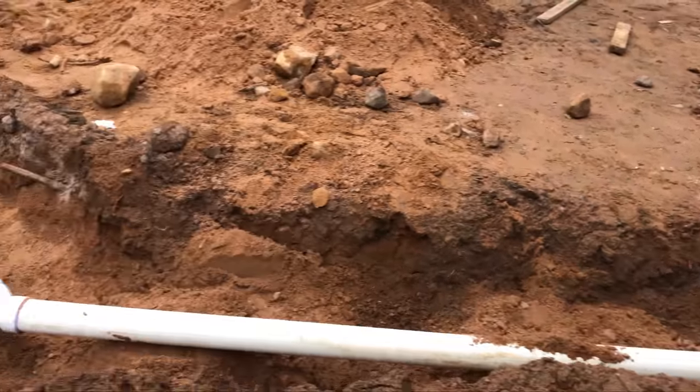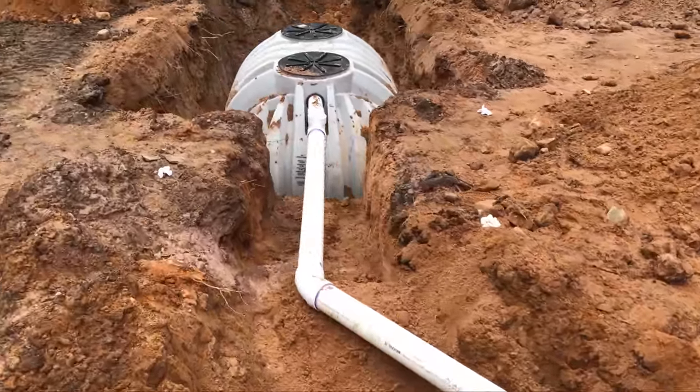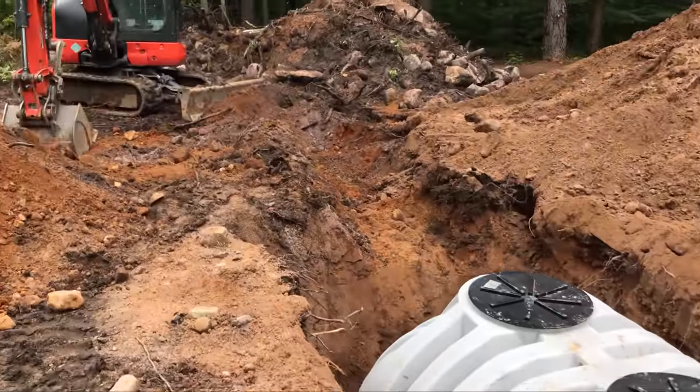Going good so far. Got the tank set. Pipe to the tank in the house. Gotta put in the D-box and then the drinkers.